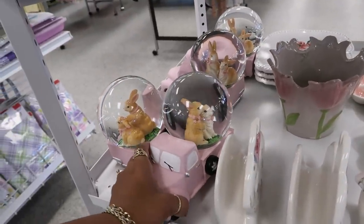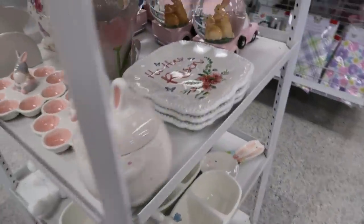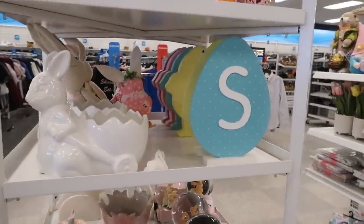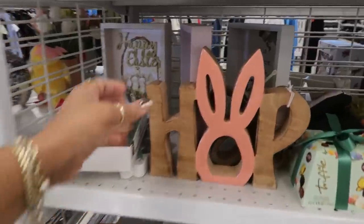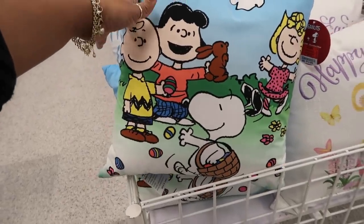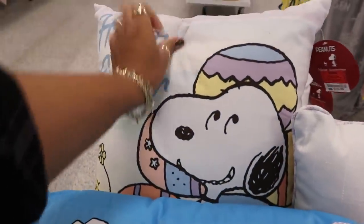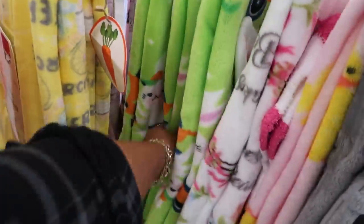Flowers and gnomes and bunnies over here. Snow globe on top of a truck. Napkin holder, $3.99. 'He has risen' — that's pretty. That's $7 — they have some really good prices. She has her hat on and then she has the bunny ears on. Snoopy with his Easter basket, that's $12.99. They have a lot of Snoopy pillows and a few Easter blankets too — this one comes with a headband. Cute, I like that green color.